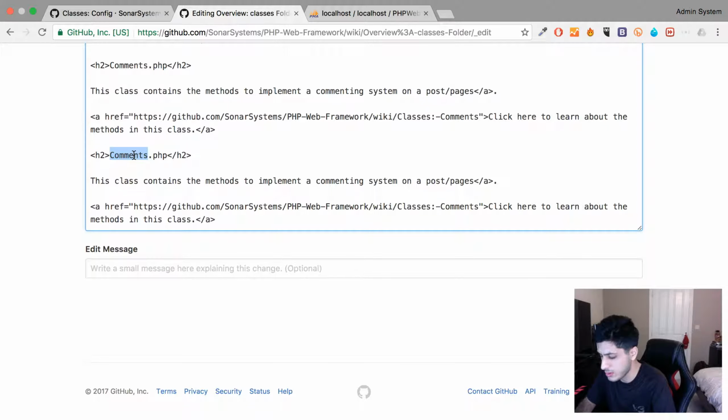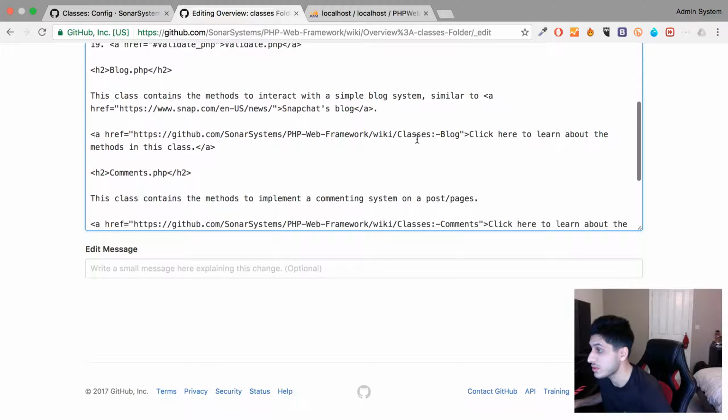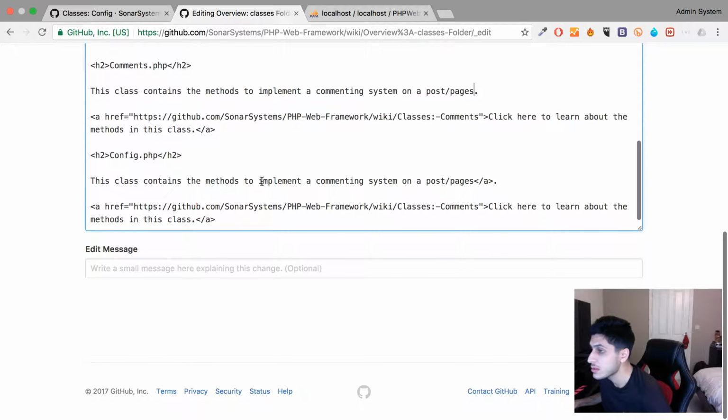And what was the one after this? Config. This class contains methods to retrieve the settings inside of the configuration files. It's got a closing tag because I didn't remove it properly.